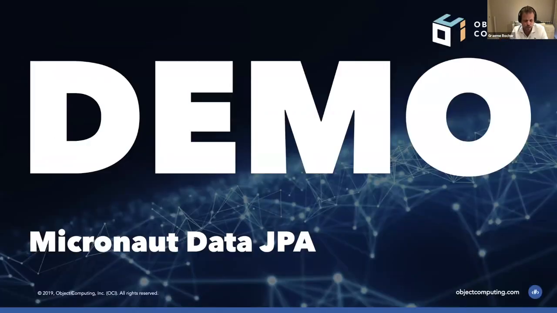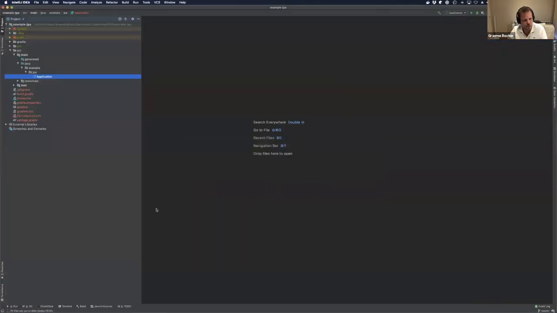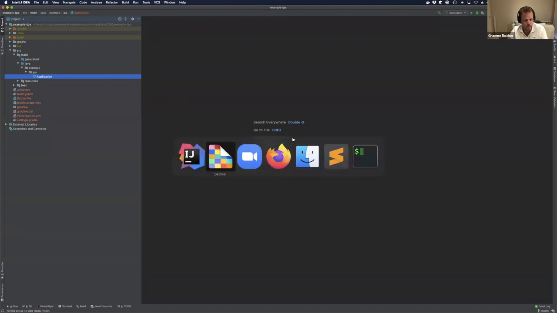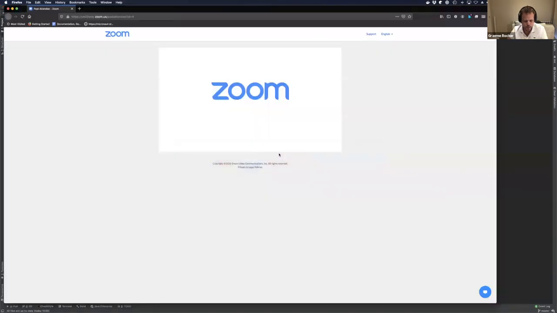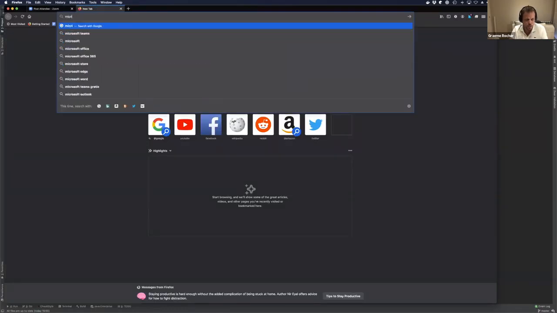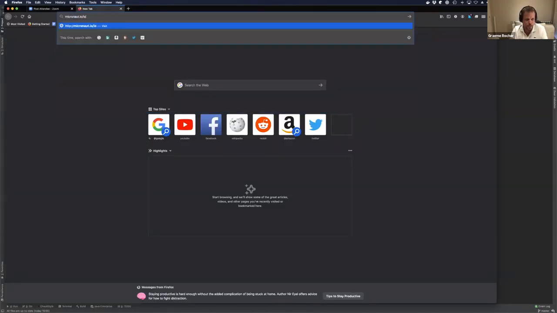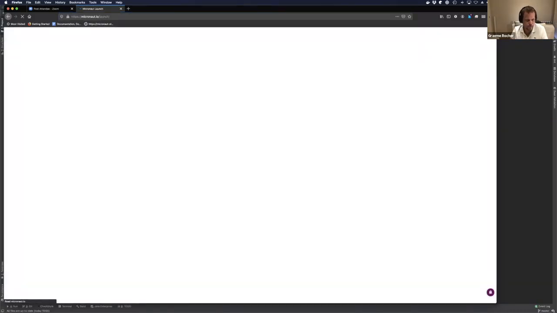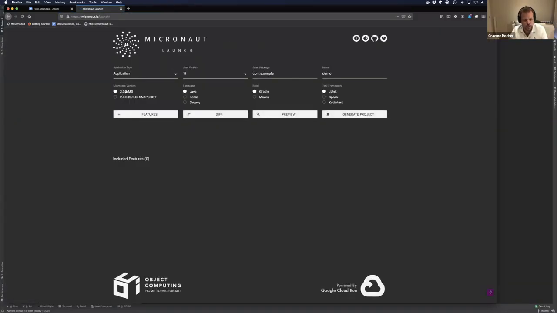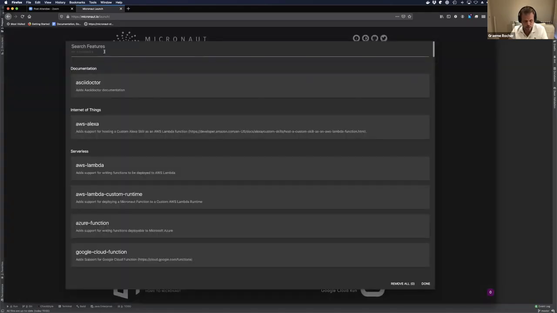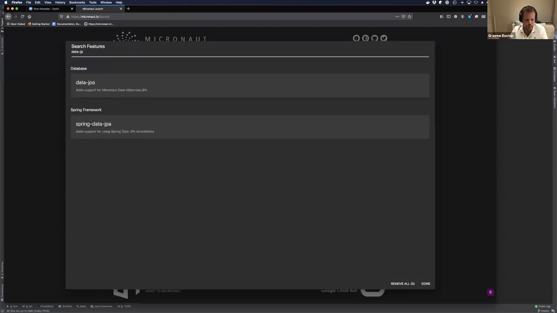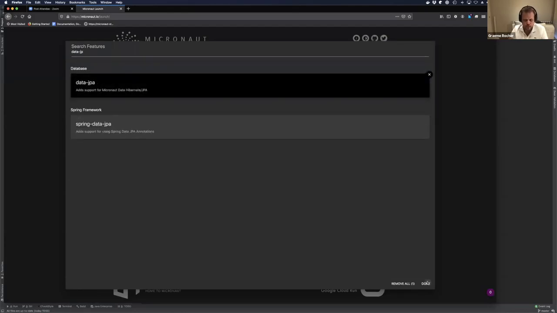So let's do some actual demos of Micronaut Data JPA initially. So I have an example project here, which, by the way, I created by going to micronaut.io/launch or launch.micronaut.io, and using Micronaut 2's new project generator, I chose the data JPA feature and selected that.